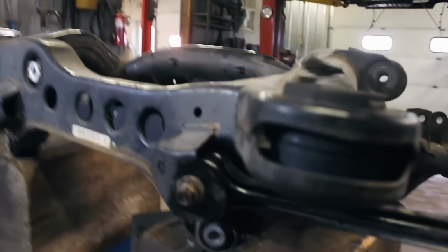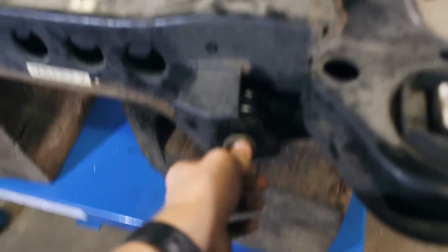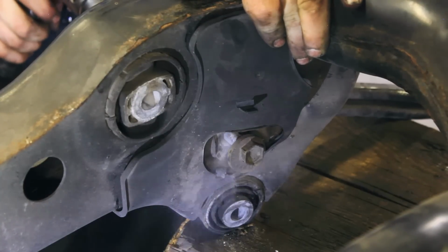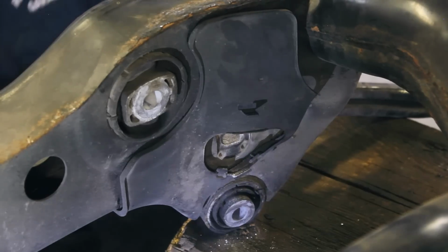The last thing that's holding on is these toe arms here. The hardware and the bushings kind of seized up, so we're working through that on both sides. Oh Christ, I went all the way up there. I don't even know, you probably can't even see it under that ladder. Yeah. That was a long one.